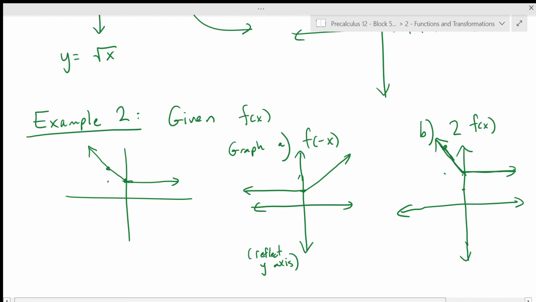And interestingly enough, if you think about a line as a transformation of a basic line, y equals x, your slope is actually your scale factor. So that's an interesting way to think about scale factor: it takes lines and actually just gives them their slope.